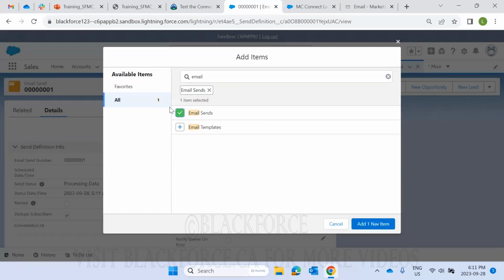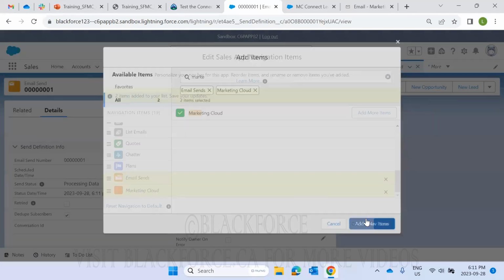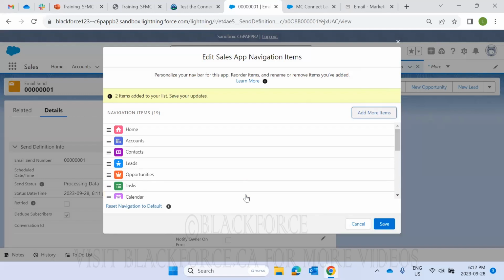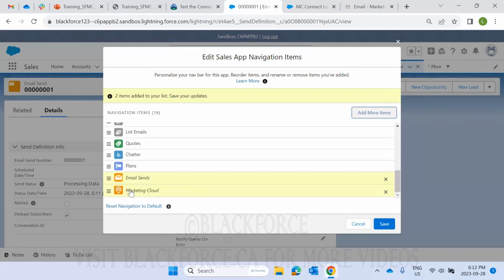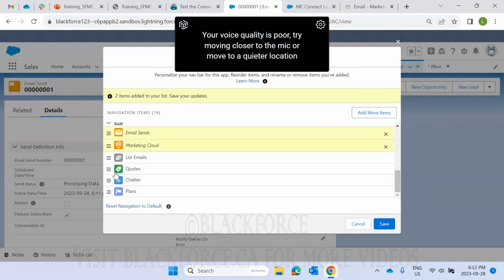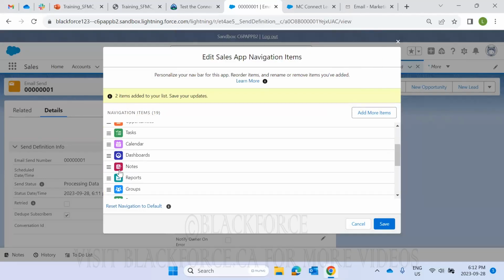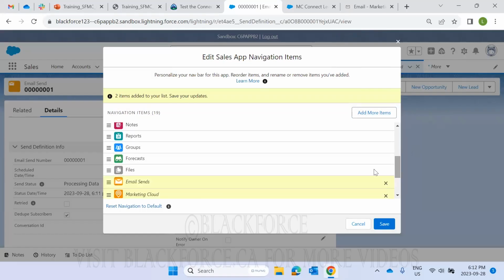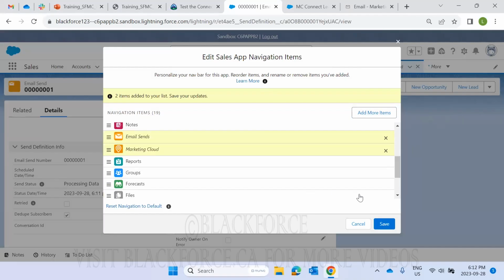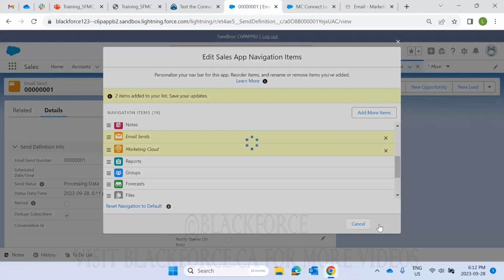And then Marketing Cloud One. All right, so I don't have to search for it. And I want it before, it's too far away. So let's move it up, and even further up.